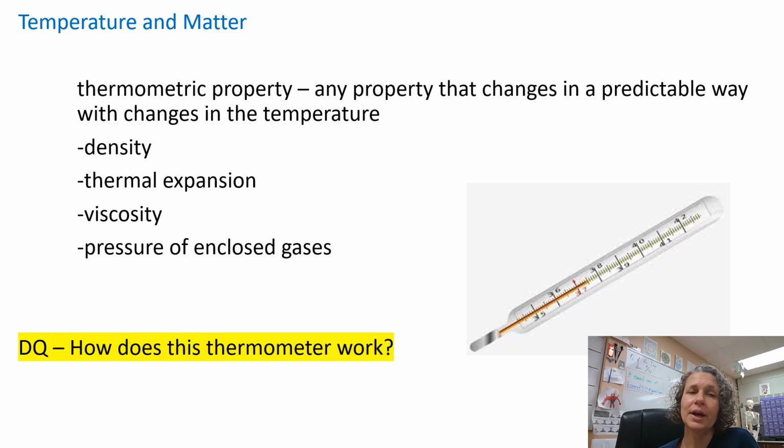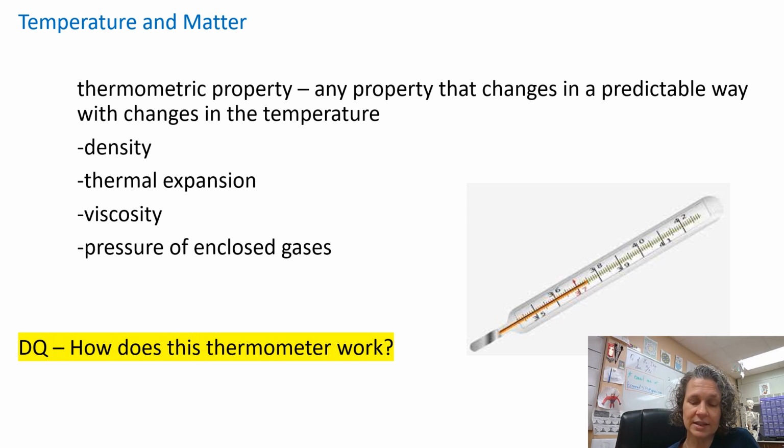Okay, so now temperature in terms of matter. Again, we are very aware of hot or cold because of our sense of touch. But there are some other properties that are based on temperature, and those are called thermometric properties. This is anything that changes in a predictable way when the temperature changes. Like we know that a gas expands when it heats up. If you've ever left your balloon in a hot car in the summer when you were a little kid, and it was super disappointing when you came back and the balloon had burst, that's because you learned the hard way maybe that gases expand as they warm up.